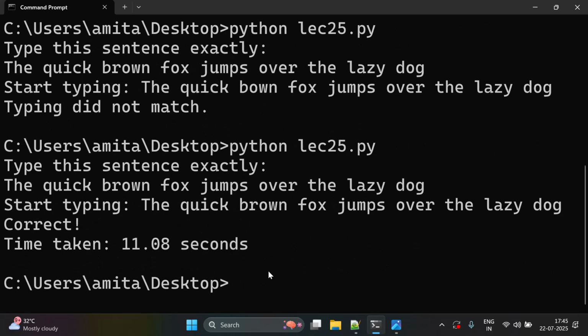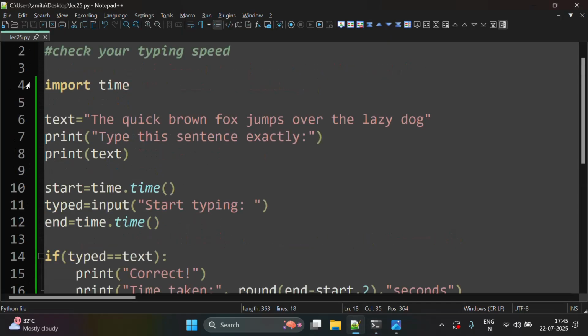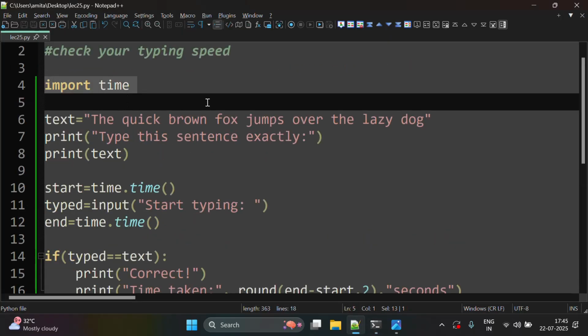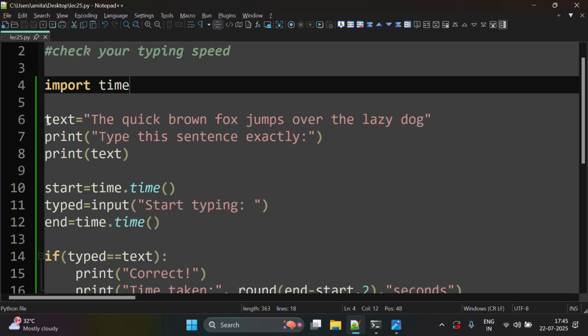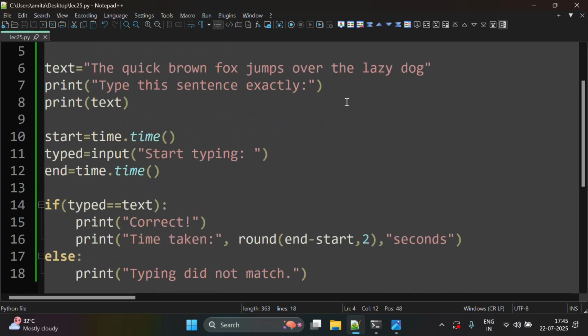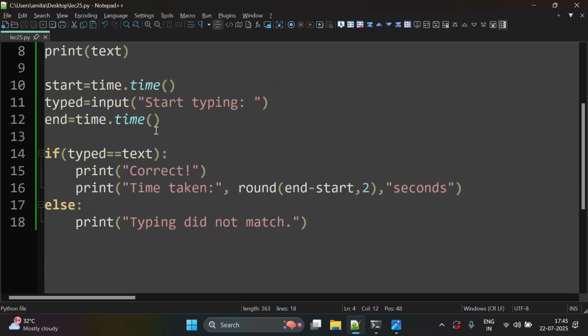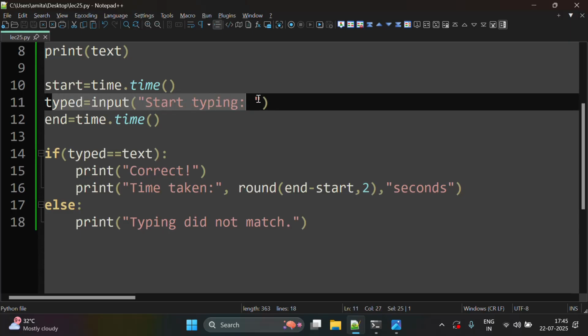So I hope you understood this program. What we have done is, first we imported the time library, and then we wrote the text, the quick brown fox jumps over the lazy dog, and then we asked the user to type the sentence exactly the same. Then we printed this line here, and then we took the starting time and the ending time. In between, we took the input from the user.